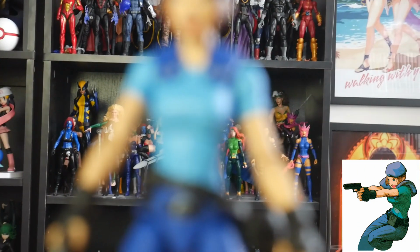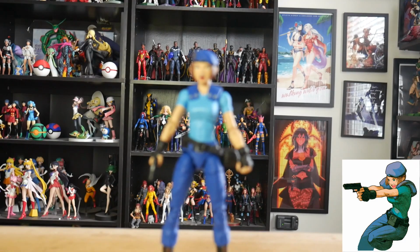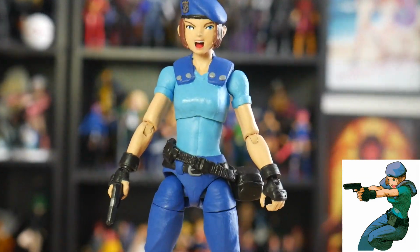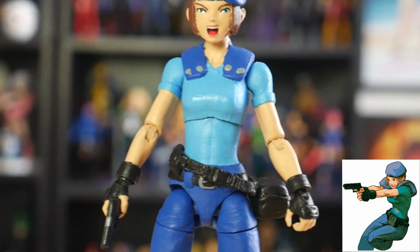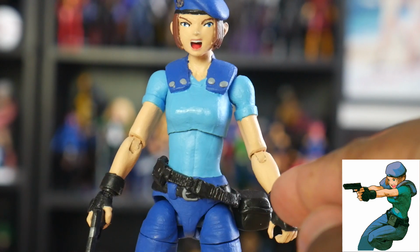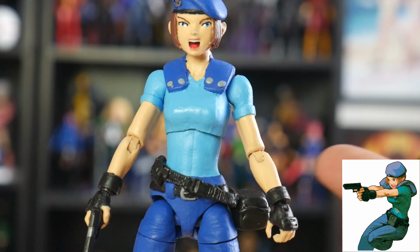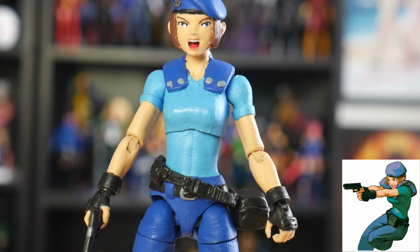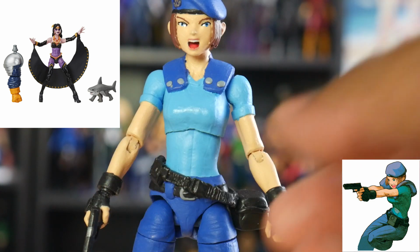Back to the rest of her arms, they are just regular arms from any old Kate Bishop. We're gonna get that focus issue again. Come on, there we go. Yeah, her arms are just regular arms. Nothing special there. I did add these bracelets or whatever, because she just has really bulky forearms for her gloves. These are just the little gold bands that come on the Shikla figure. And I glued those down. And then her hands are just regular.